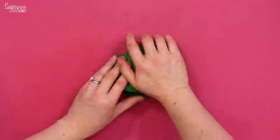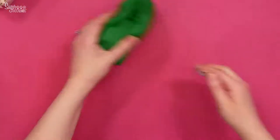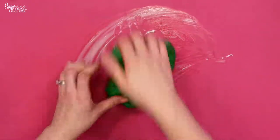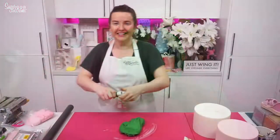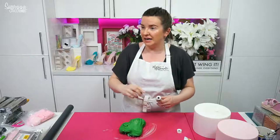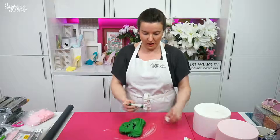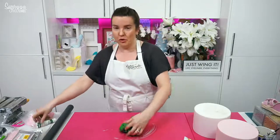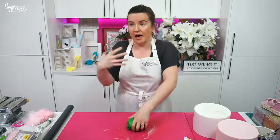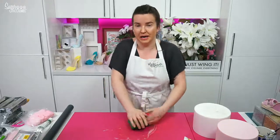Sometimes I see people asking in the group about struggling with colours, so there are a couple of things I want to talk about on colours while I'm mixing this in, because I'm going to be needing a little bit here. Why have you put Trex all over the board then? Just for workability, and because it's very dry in here. Normally I would always add some Trex in anyway to condition my sugar paste, but I will always add more in when it's so dry like it is today. Because the air is so close, as you're working it, the air will dry this out and make it less workable.